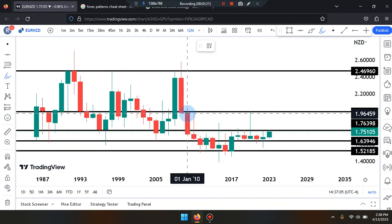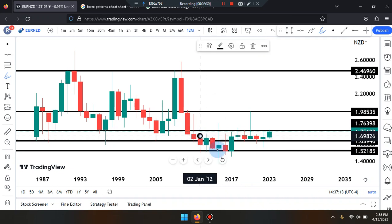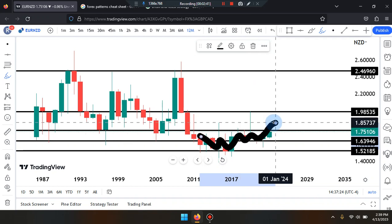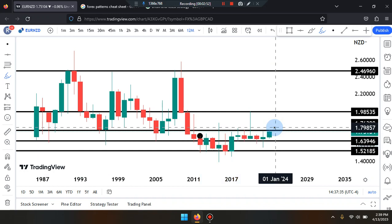So coming down all the way, red and green, we do have that first leg, second leg. Let's draw that back out. So we have that first leg, second leg, third leg, fourth leg. So we have a double bottom, a retest, one retest, and this could be the second push if price pushes out. So price is currently at a double retest coming from a double bottom. We're going to see if price action pushes out of that area, and if not, it can be denied.